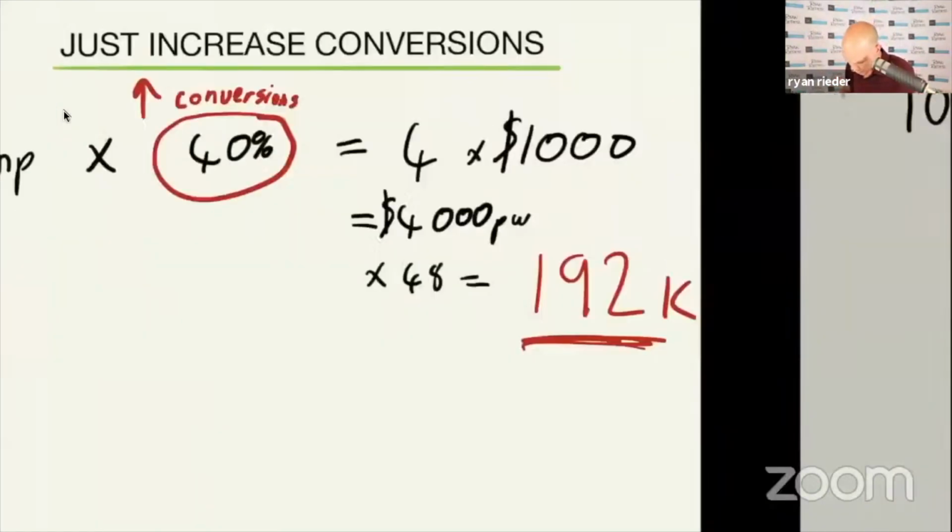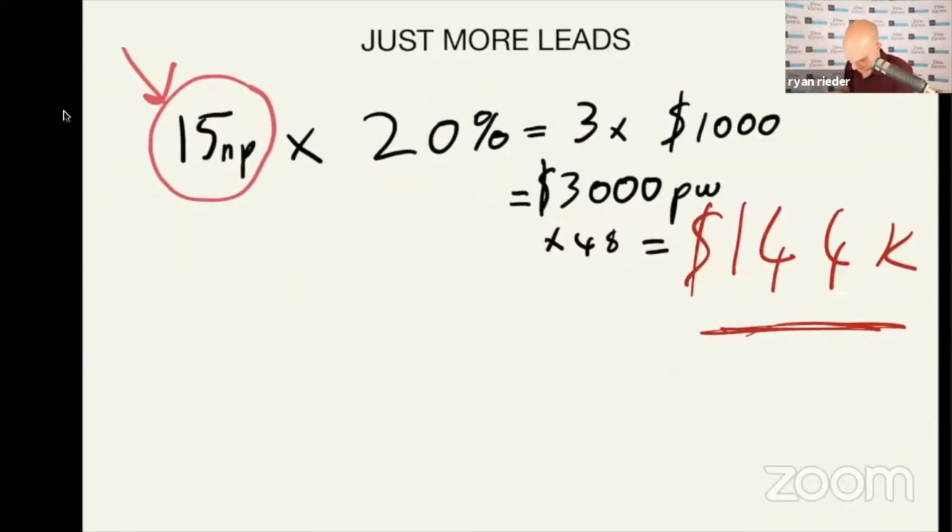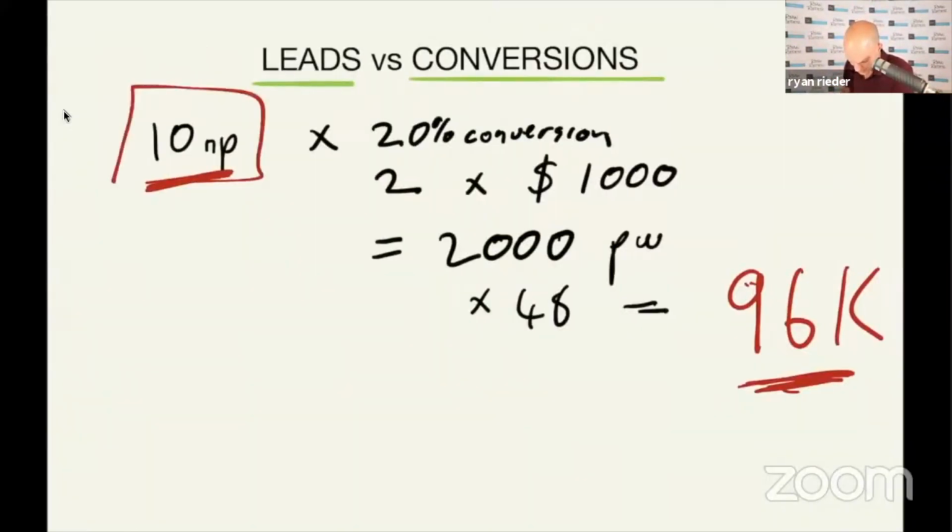So let me go through that again. 3 ways to grow a business. Chiropractor, whoever you are, business owner number 1 has 10 leads a week. He's got a 20% conversion to a $1,000 lifetime value. He ends up earning $96,000 a year. Okay, not bad. Listen, expenses. Most practice owners don't take home 50%. In fact, in most of the accounts I'm looking at, practice owners are taking home 37%, 38%.